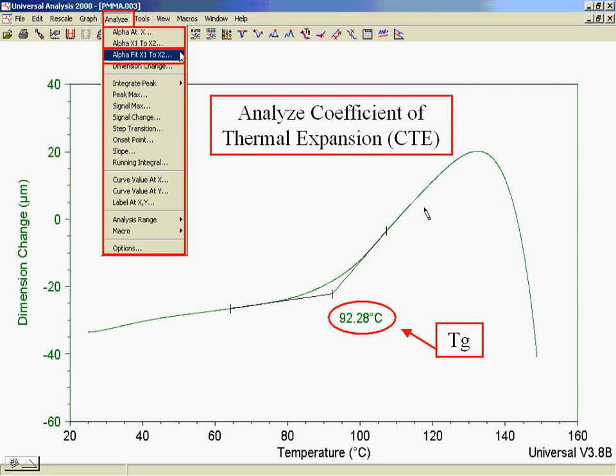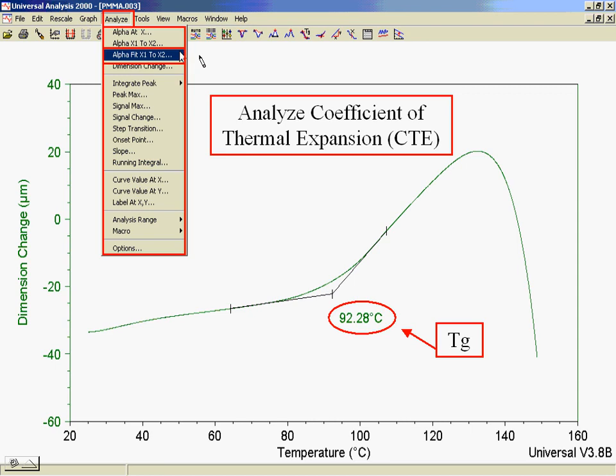Another thing we might want to do is to analyze the coefficient of thermal expansion, CTE, or sometimes called the linear coefficient of thermal expansion, CLTE, or coefficient of linear thermal expansion. So there's a couple choices up here. If you look at the top, alpha at X, X1 to X2, alpha fit X1 to X2.